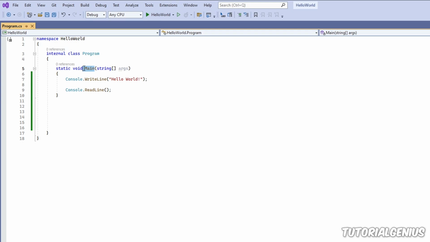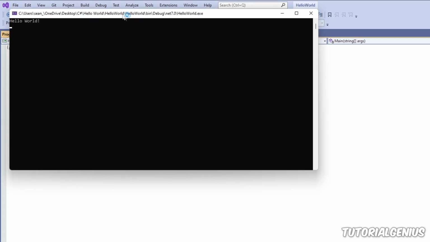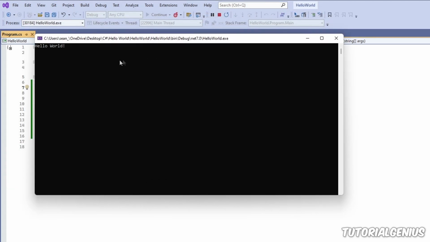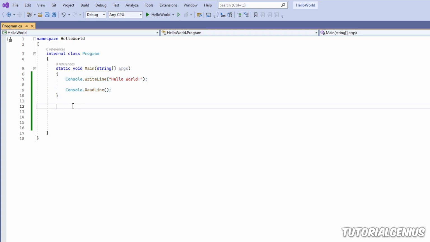So the main method is a special method. When our software is executed, by default the .NET framework, which is kind of everything C# is built around, looks for a special method called main, and it has to have this name. All method names are unique, so they can't have the same name, just like variables. Once it's found the main method, it runs all the code within these two curly braces here. And the only code we have are two lines right here. So when we run the application, we can see hello world, and the next line keeps this window open for us. Now let's look at creating a brand new method.